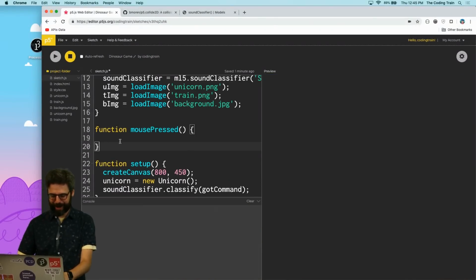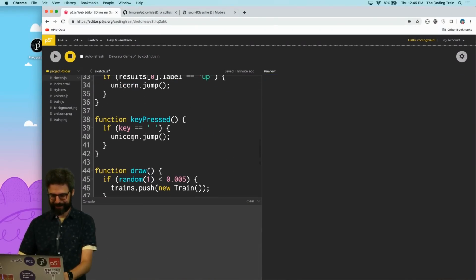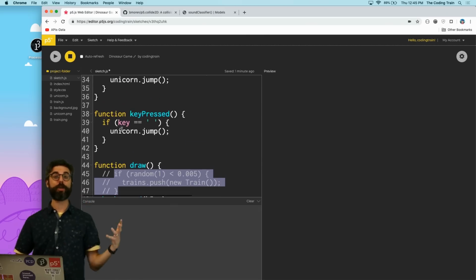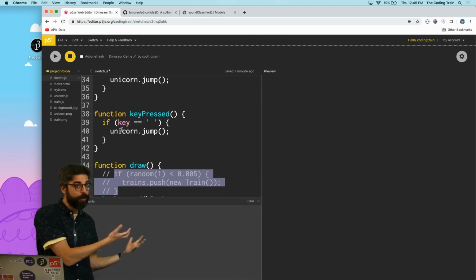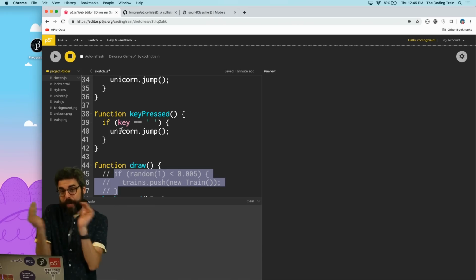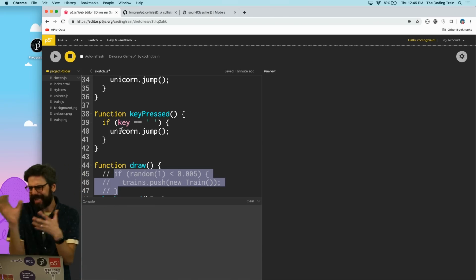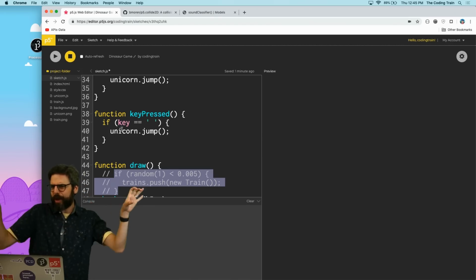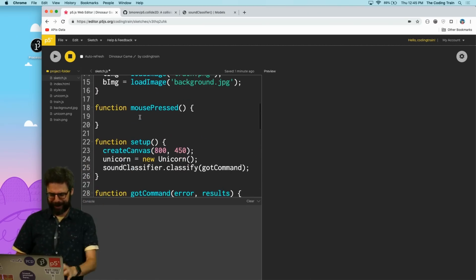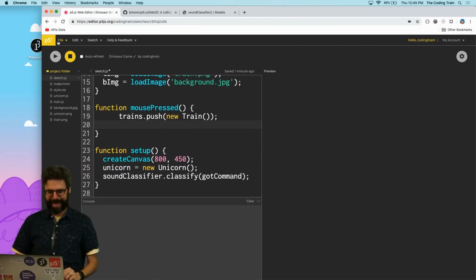I'm going to add the thing where I click the mouse and I can give myself a train. And in fact, let's comment out the random trains. Also, I really should be more thoughtful about how I'm picking the train, like when the train should come. Like maybe there's a minimum distance between them. If I've just added one, can I have a longer train with other train cars? I don't know what's going on here. There's a lot of narrative flaws in what's going on here, but I'm just going to add one myself.